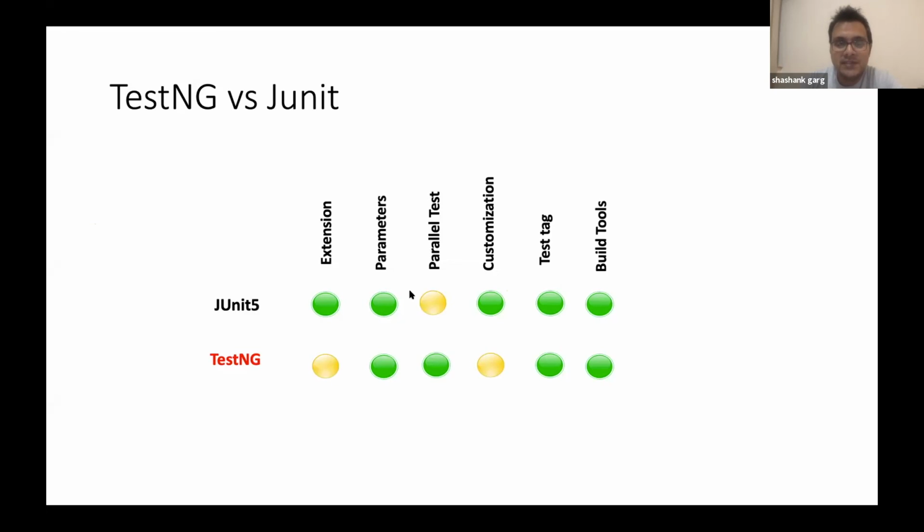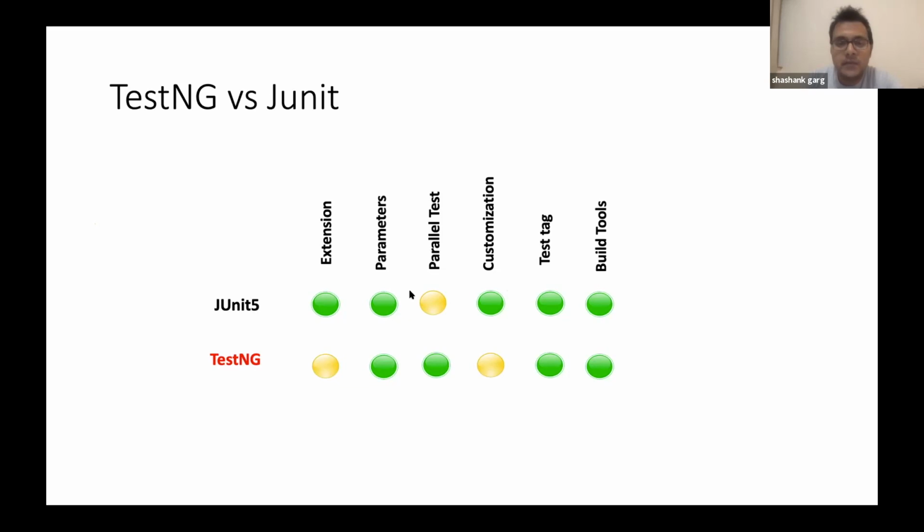And I think why I say it's not that mature is because parallel testing comes into the picture when you have suites, because no one wants to run each of the methods or each of the classes in parallel. That's too much to do, and it's overhead. Basically you want to run suites in parallel, the smoke suite and a regression suite, or different features. So I think once they get a suite concept integrated in JUnit 5 and a bit of changes in parallel testing, then it'll get better.